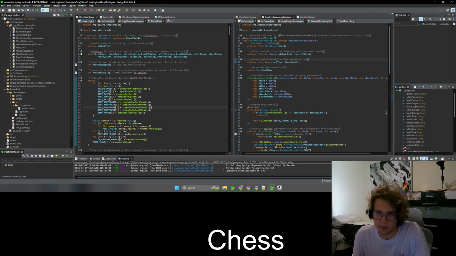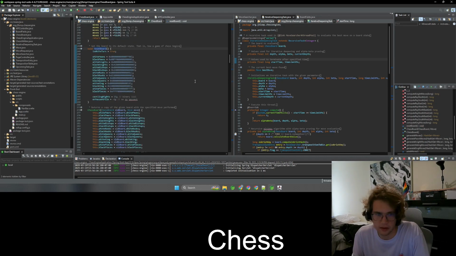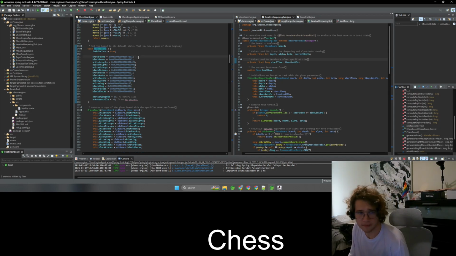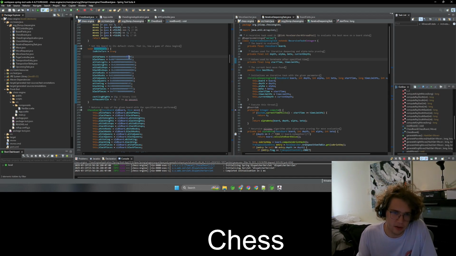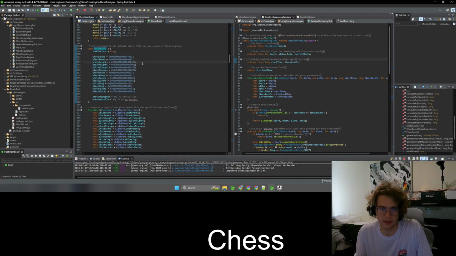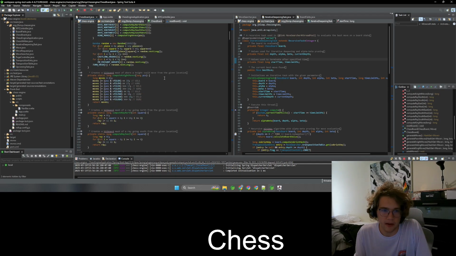So when we reset our board, if we go to the reset board method, we very manually set all of these bitboards to their correct values for each piece. For example, for the white pawns, we have 8 bits on where the pawns should be. That's how we do that. Obviously these numbers are in hexadecimal instead of binary, but if they were in binary, it would just be lots of zeros, then 8 ones, and then some more zeros. Okay, so that resets the board.